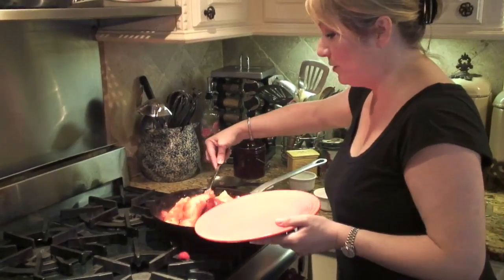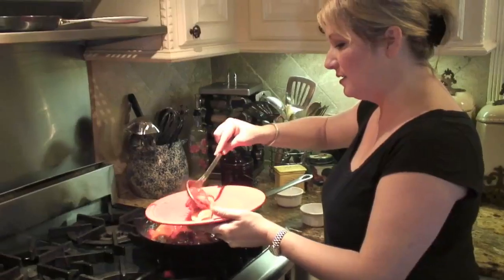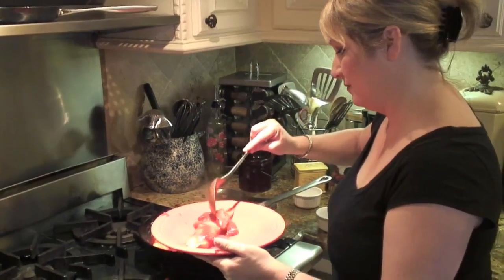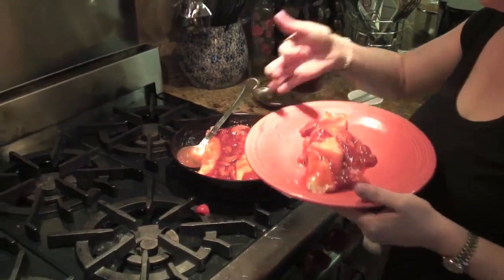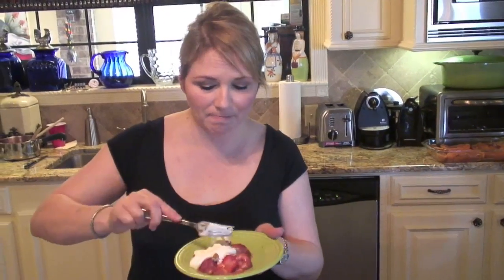I'm going to go ahead and serve one up to get some of the sauce. Put some of that delicious sauce on here. These can continue to heat. That sauce is decadent. All right, we need 1 final topping, a little fresh whipped cream, and we're ready to go. I've topped off my crepe with a little fresh whipped cream. Let's take a taste.